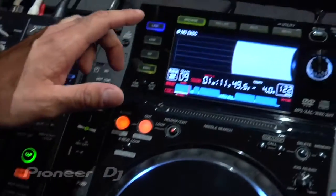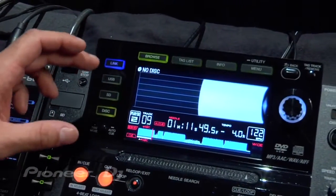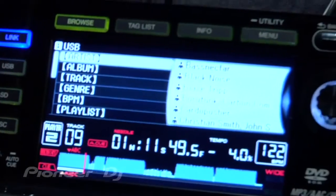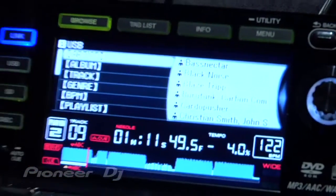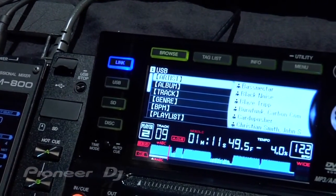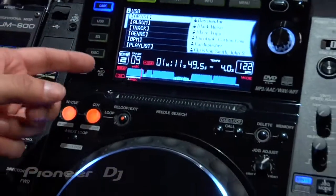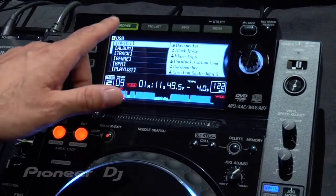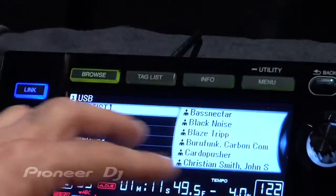If we go back to player 2, when I hit the link button, I'll actually be accessing the content from player 1's thumb drive. So there it is. It pops up right there. You can see there's nothing in the USB slot here, but it's accessing content from the first player. So it's an advanced browsing section. You've got your waveform display in color there, all your track information. And the top keys here basically shows you how to navigate within the screen.